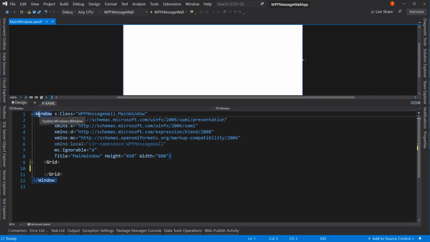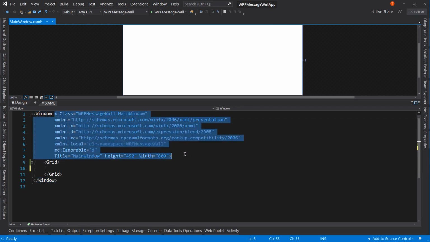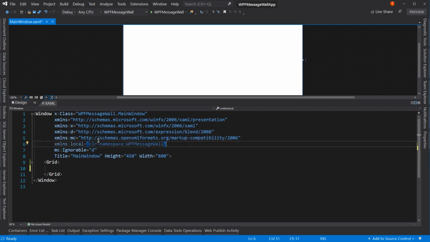So it starts off with a window, and this declares the information about this particular window. Things to note here, these are like using statements where we can shortcut it. So I can say D dot and then have everything that relates to blend.